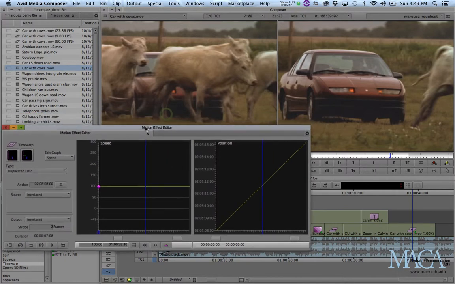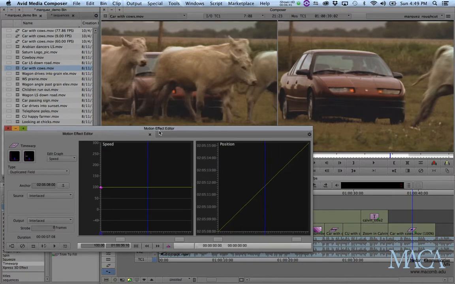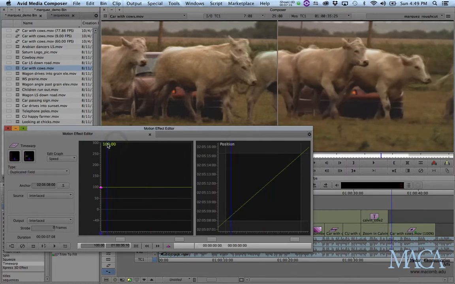Let's see if I can make this work. You can scale this down so we can see kind of the entire thing. Hopefully it comes out as nice. You can see this green bar is the way that the motion is happening, and we're right in the middle of the clip, so that's giving us that blue position indicator right where we're at. But the green bar is the span of that clip, and this darker box is the amount of time that we have, okay? So if we look on our speed side, it's going at 100% the entire time, which might be what we want. But we're going to actually come back here a little further.